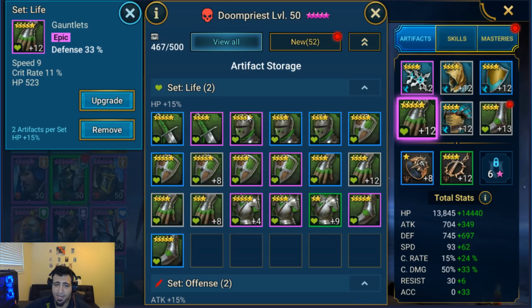So let's look at the primary stats. For the gloves, you can either go for defense percentage, crit rate if you want to go a little offensive, but I would not recommend that for Clan Boss, just for Arena, and HP percentage. I would advise heavily going into the HP percentage, because for Clan Boss you're going to need a higher health pool.